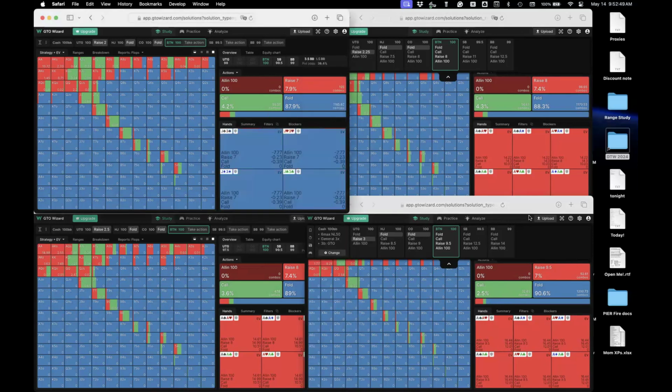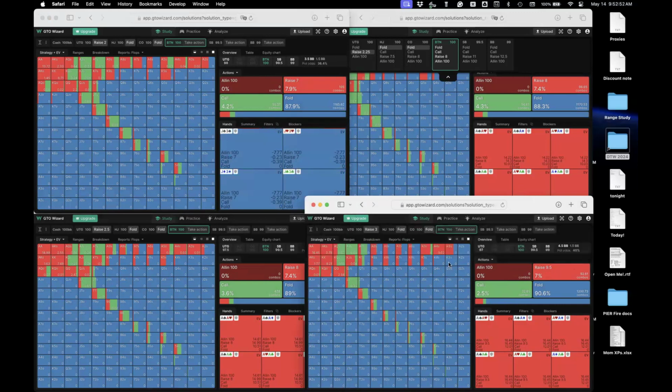And the difference we're looking at is the ratio of raises to calls on the button. Not just the fact that we have 7% raises here and 7.9 here. That's not the important thing. It's when you play, you are raising 2.4% more here, and here not even twice as much. Here 1 point, what is that? 1.7? 1.6, something like that. I'm not going to calculate it, but it's a lot, that difference.